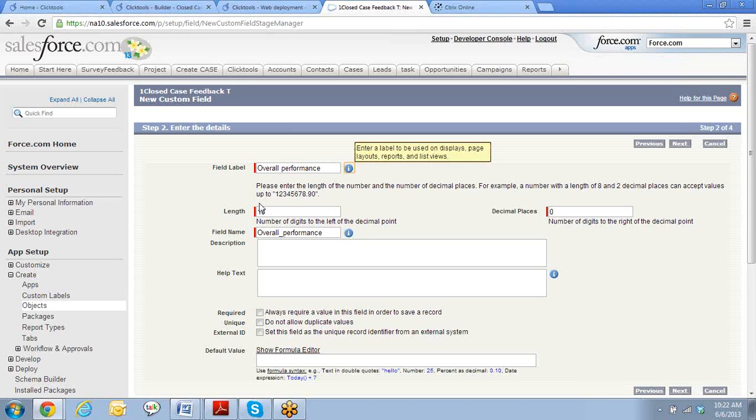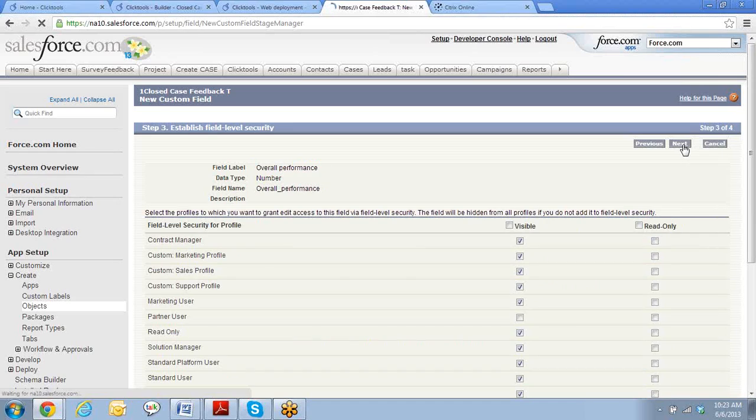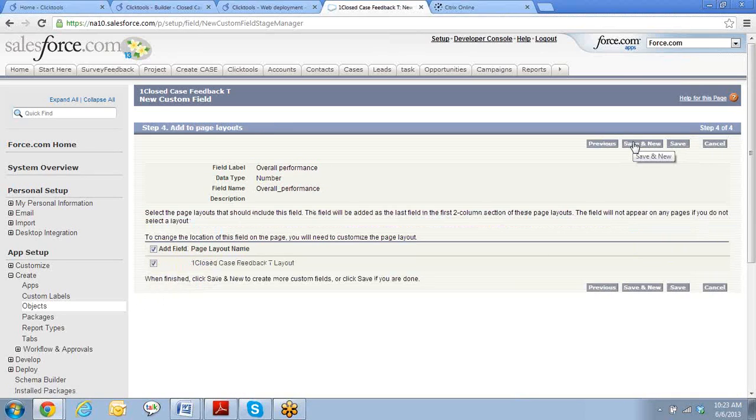Okay. Overall performance. Something that I do a lot for people who have extremely long questions is actually write the full question out in the help text, and then you get a small icon next to that field label that spills out the whole question. So that's something to keep in mind if you've really had to narrow down your field label, that you can put the whole question in the help text. Again, I just leave the defaults about 99% of the time on these items, so I just hit Next. And I'm going to go to Save and New again.